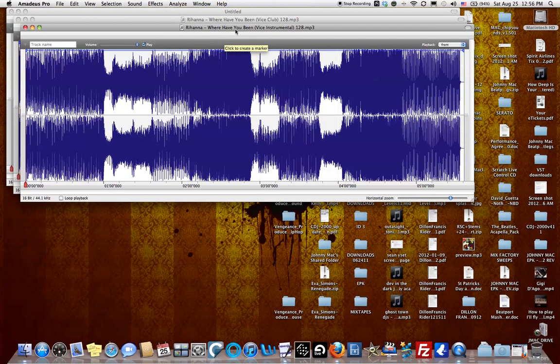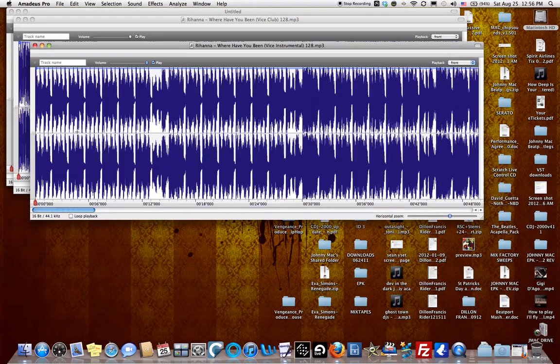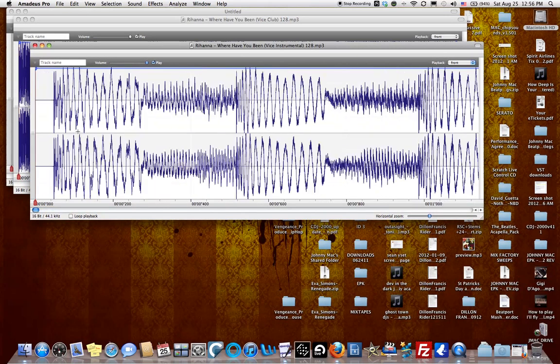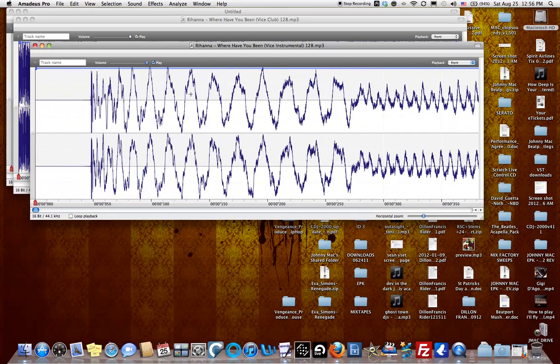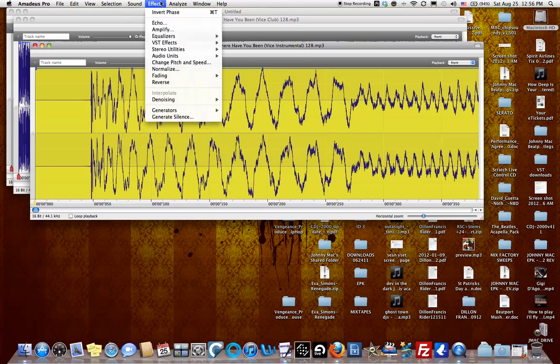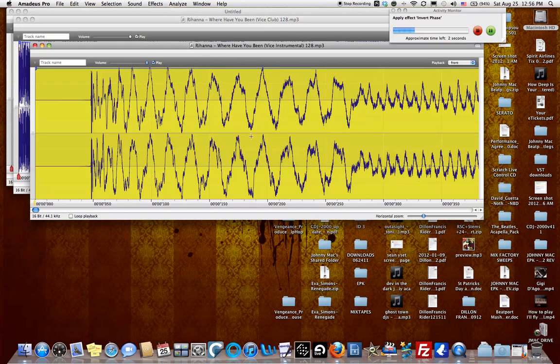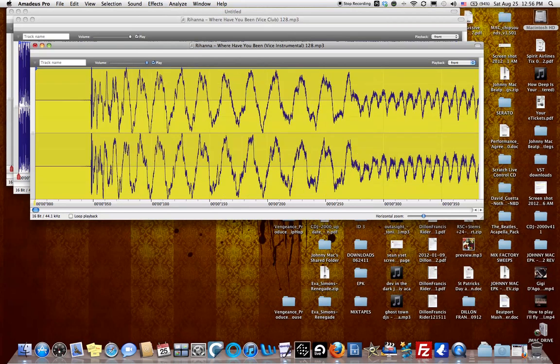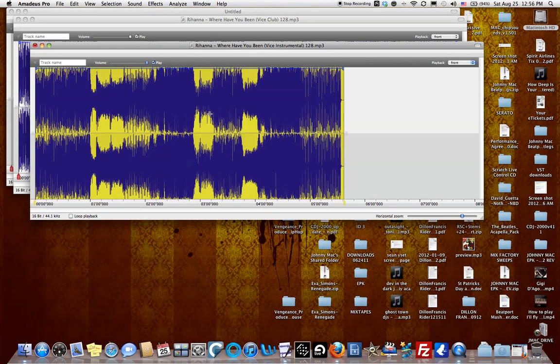All right, first things first, we're going to take the instrumental, and we're going to zoom in so you can see how this works for the wave shaping process. Notice how for the kick drum, waves go down and then up, down and then up. We're going to go ahead and select all, Command-A on a Mac, and effects, stereo utilities, invert phase. Now watch the phase, see down and up. Now it's up and then down. It's been inverted. All right, so we're going to go ahead and make sure the whole thing is selected. Command-C to copy to the pasteboard.